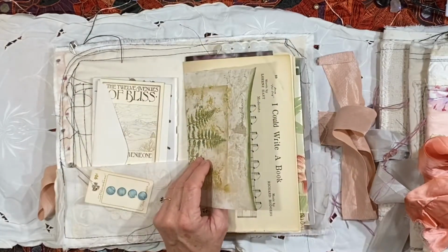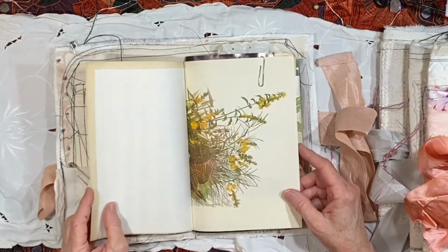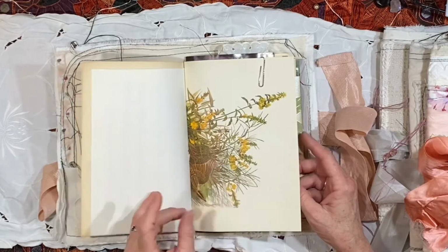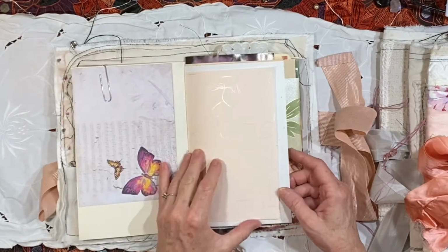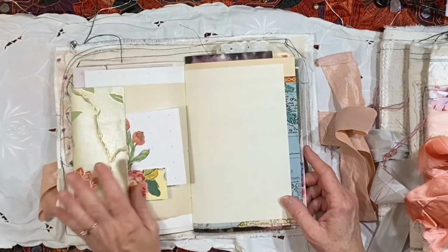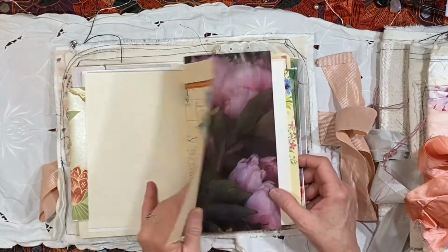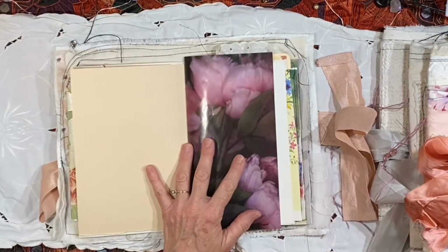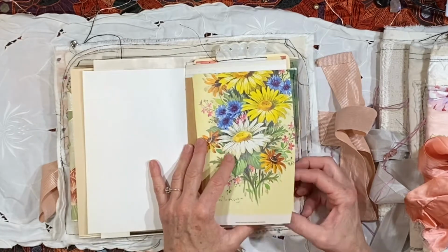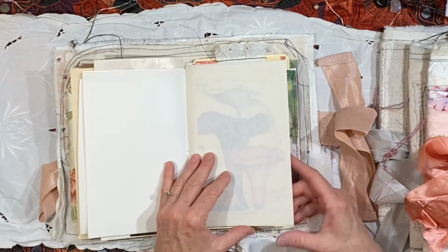And then, oops, I'm pulling something off the table over here. So while I flip, I will just tell you, a lot of this is vintage. There's a vintage print. I have included some ephemera that's paper clipped to the pages or either tucked into the pockets. There's a beautiful old map. That's a huge old map print that was cut down. There is not really any distressing in here, so I'm leaving that for you to do.